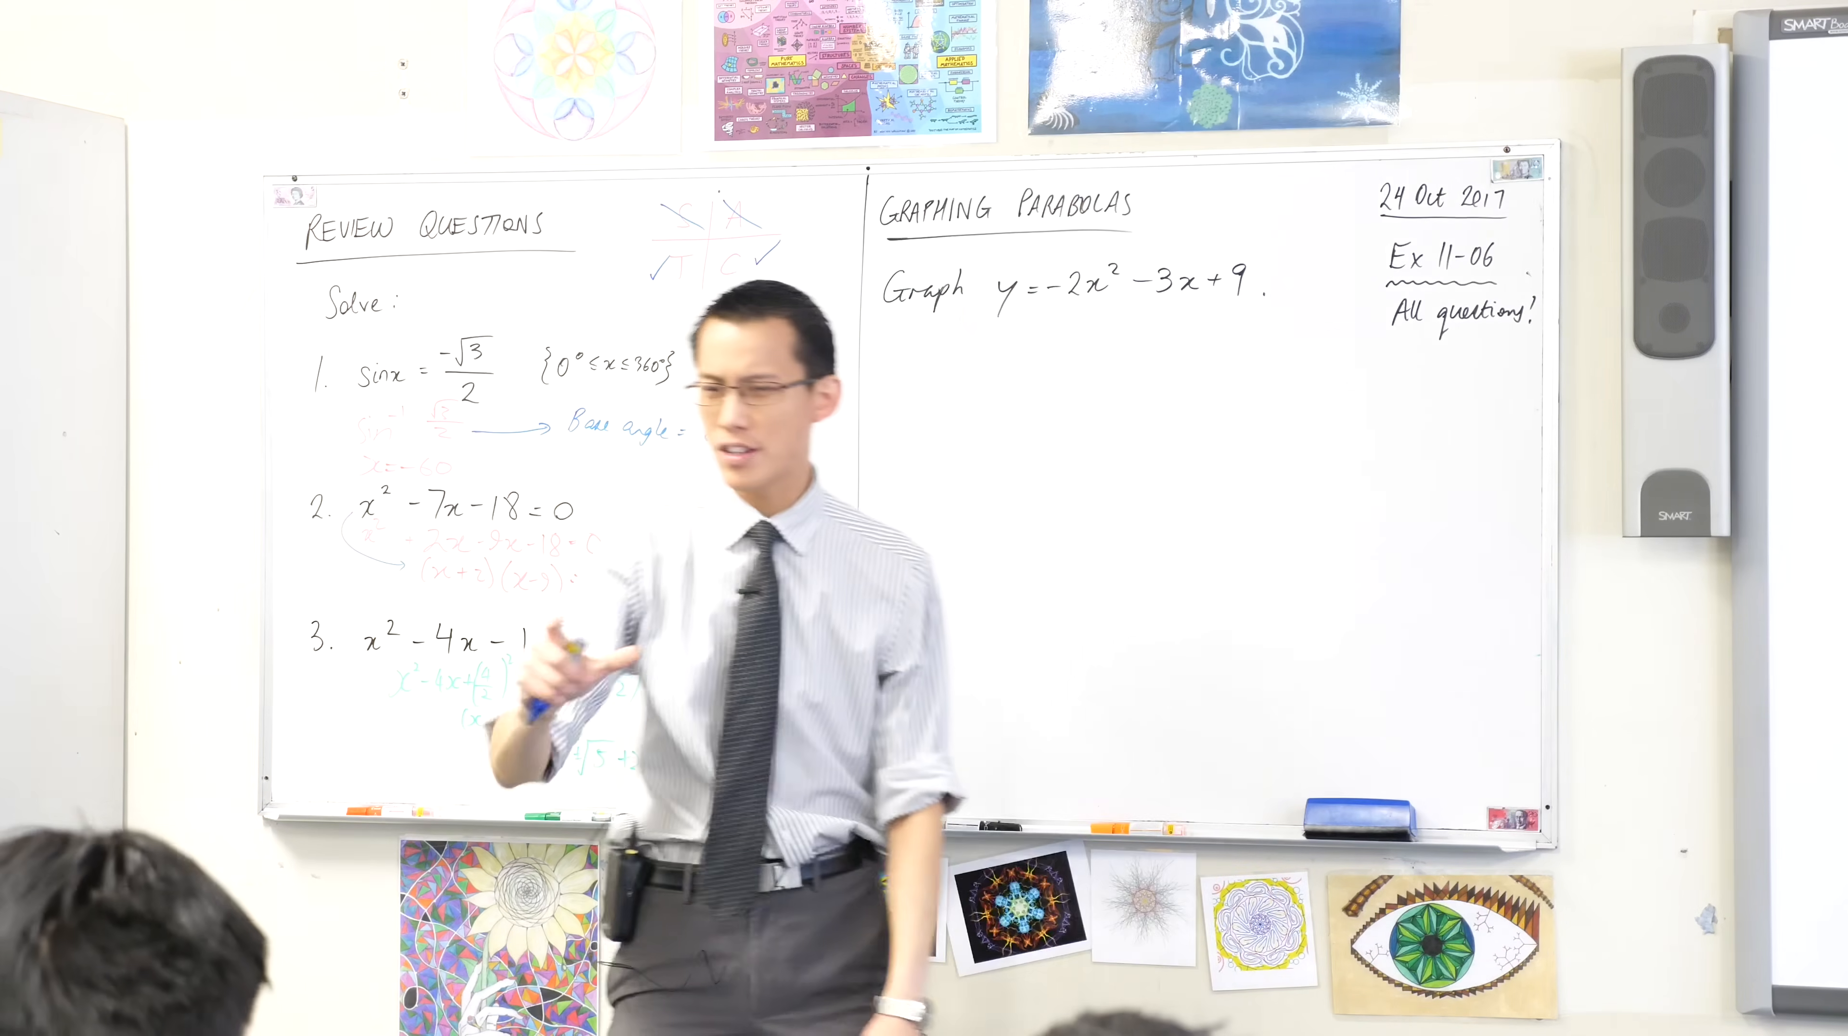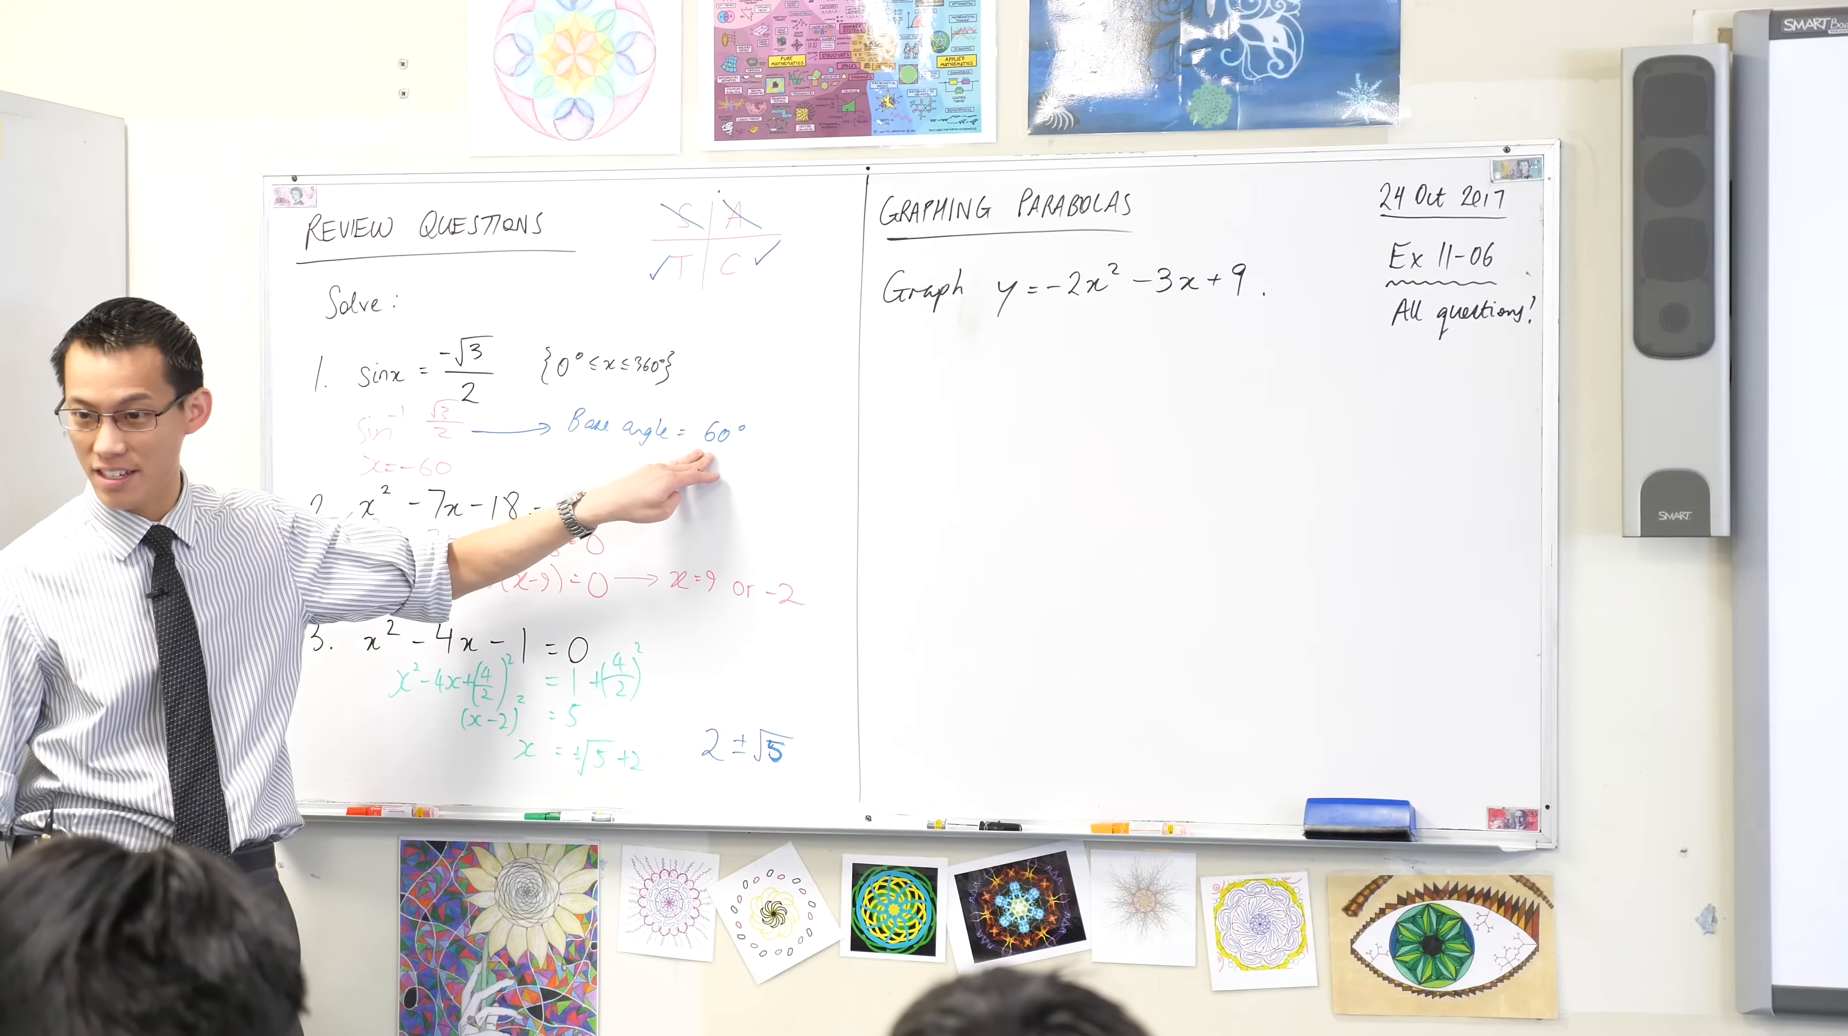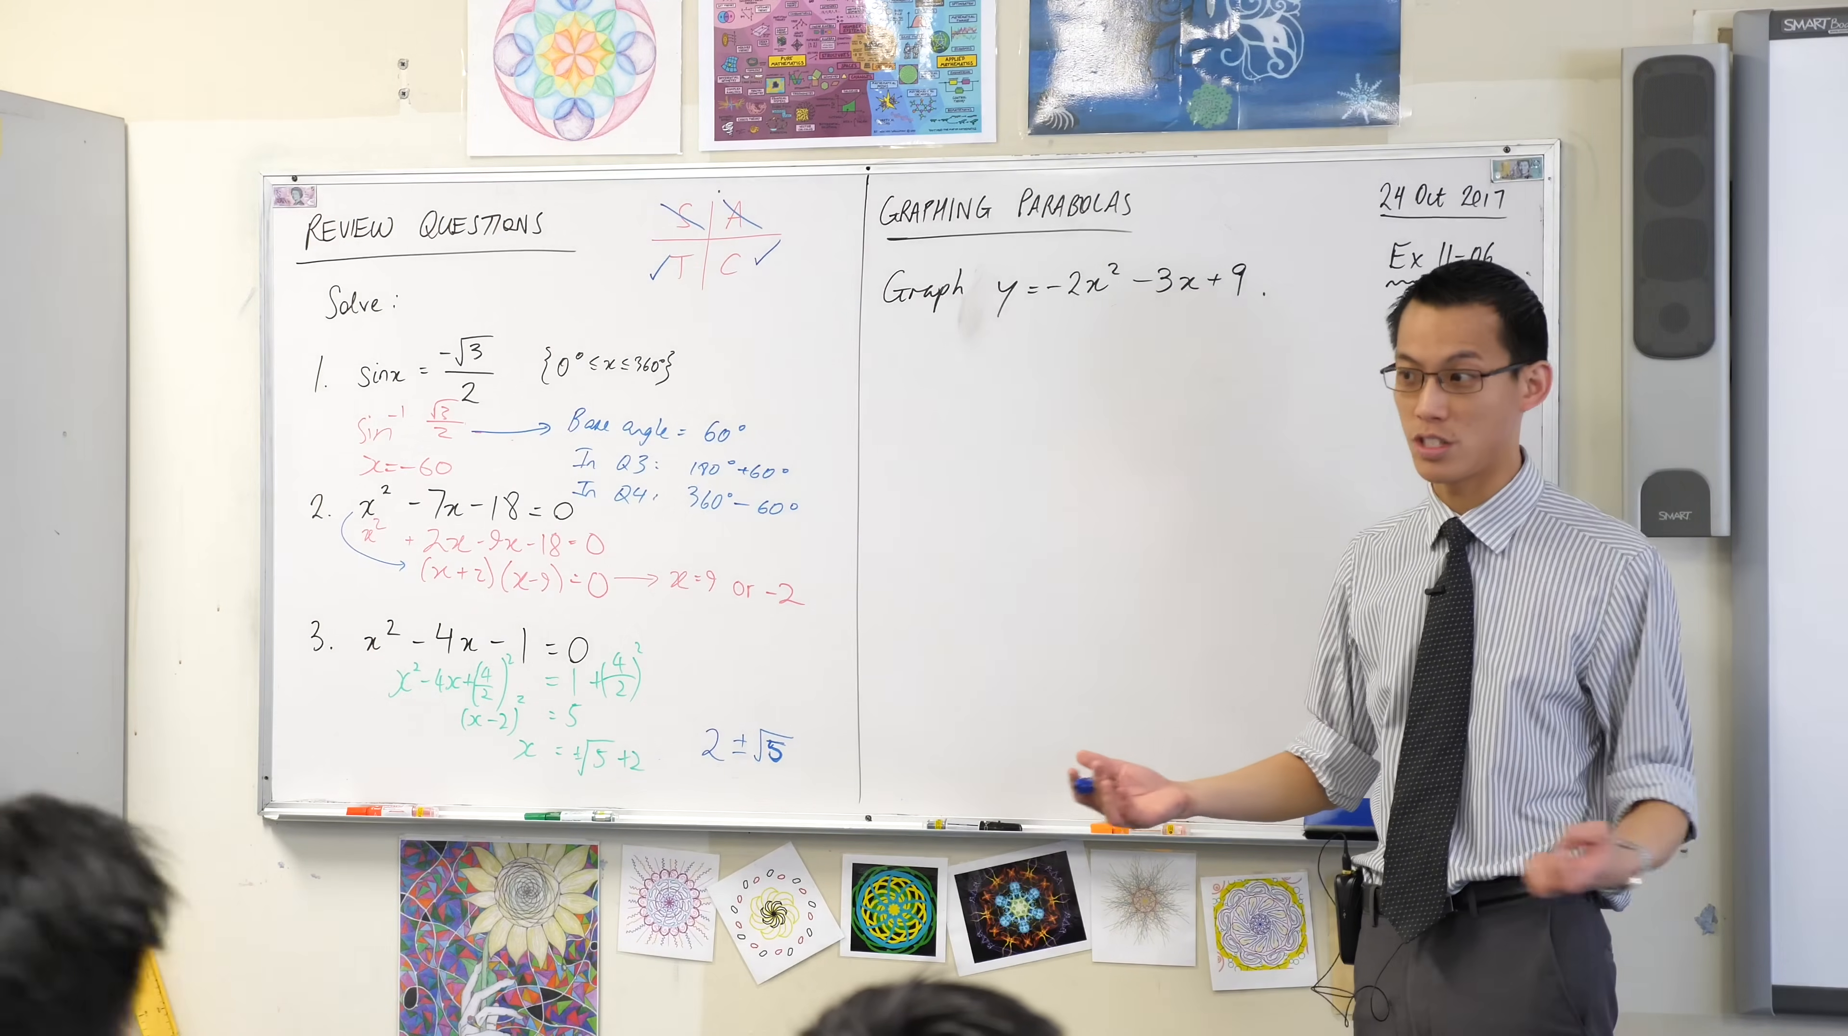So, for quadrant three, what do I do with 60? Who got this one right? Do you want to know? Yes? Hands up straight? Yes. Okay, about a third, a half of you. There's a lot of you who do not have your hands up. So, I want to help you with this so you know how to do this, so you remember. I'm going to take the 60 degrees and I'm going to say in quadrant three, you get 180 plus 60. Whereas in quadrant four, it's 360 take away 60. So, my two answers are 240 and 300. Those are the two solutions I'm expecting. Does that make sense?